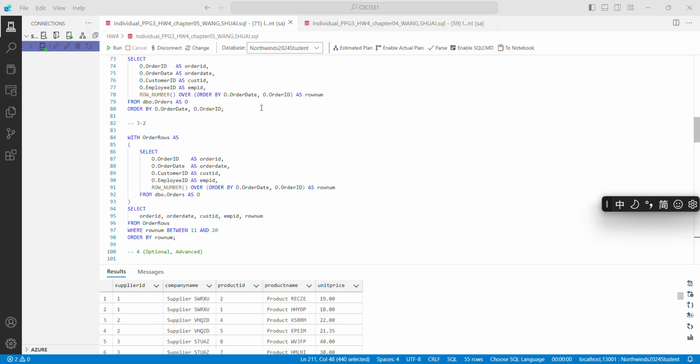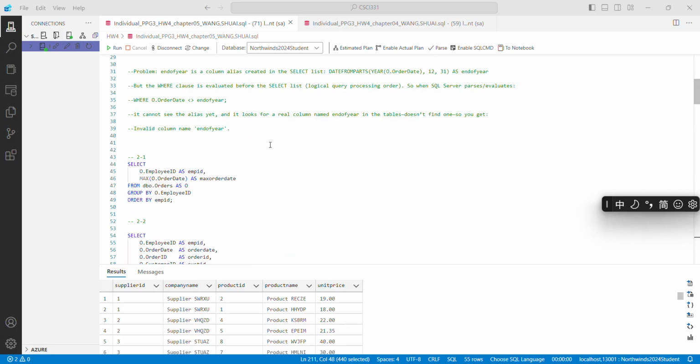Okay, I'll finish. I will send my work. I'm in group 3, so my team members also do this exercise. I will compare our code and exchange our details about chapter 4 and chapter 5.